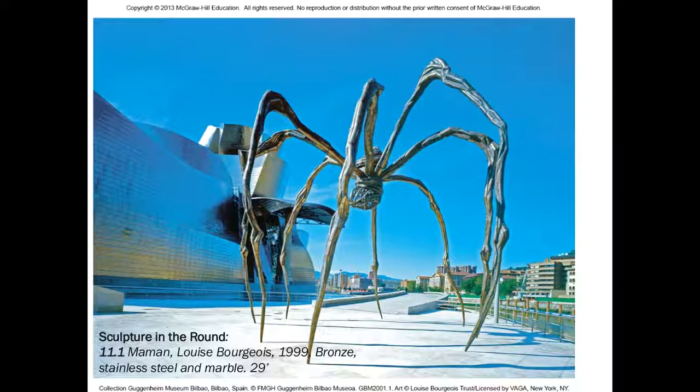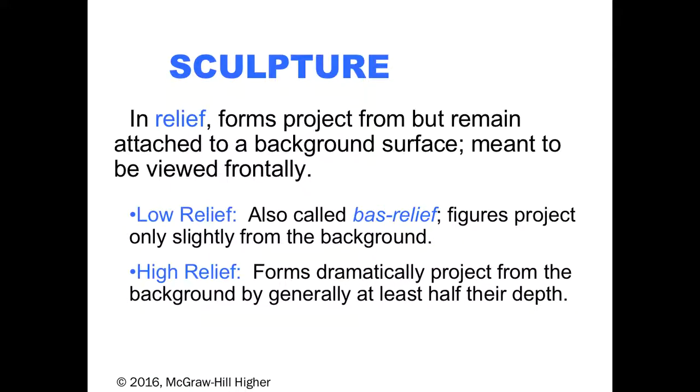When you add stainless steel and marble, then it also becomes more of an assemblage. This is not really an assemblage, it's really a pure sculpture, but you are assembling it, putting it together with different materials. So not just strict bronze, keep that in mind. But it's in the round, you can walk around it, and with this particular piece you can walk under it, which is really dynamic and interesting. Very famous piece.